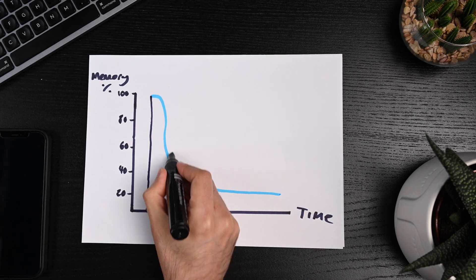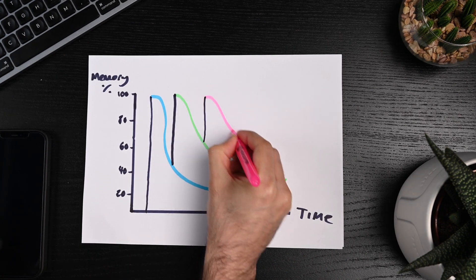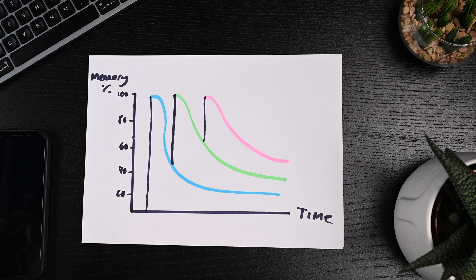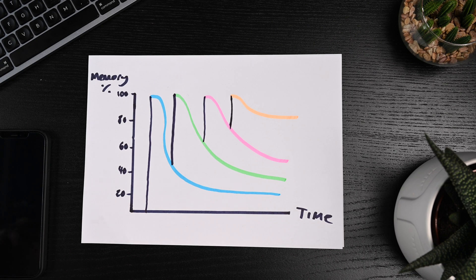When we repeatedly review the same topic over gradually increasing time intervals, we interrupt the forgetting curve. Each time we revisit the topic, we start back at the beginning and the drop in memory is slower and plateaus at a higher memory level. After several revisits, we retain a significant amount of information in our long-term memory. One method to slow down the forgetting curve even further would be to use active recall and practice testing when we revise, a concept which I have covered in a previous video.